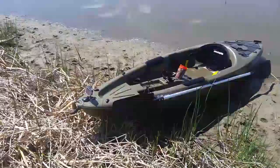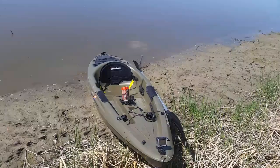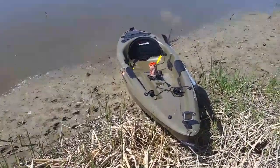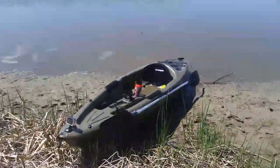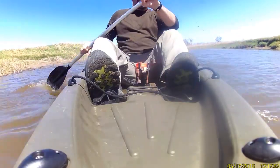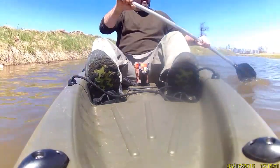I'm more of a canoe guy, and I always wanted to give a kayak a shot. After more research, I think this particular Sun Dolphin is probably more geared towards a lighter person. I'm right around that 220 to 235 mark, give or take — my weight tends to fluctuate depending on how much fast food I eat. I've been in canoes as well as kayaks before, not really familiar with kayaks, but been a novice at them. Never felt one so side-shaky. This one's definitely not a very stable boat for anyone over 200 pounds.